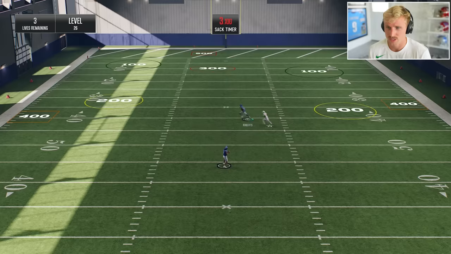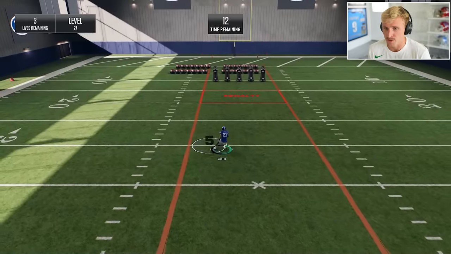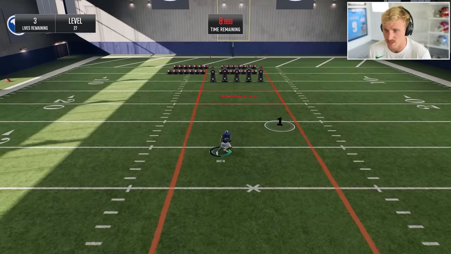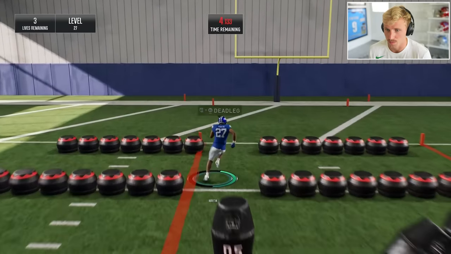Or they got better. They actually took adequate angles that time. Let's just take an easy 200 here. Can't run that any better, baby. Reaction and footwork drill, hit every single target and then get the touchdown. You got 10 seconds. Good, good, good. Where are we at? Oh, don't make it any easier.